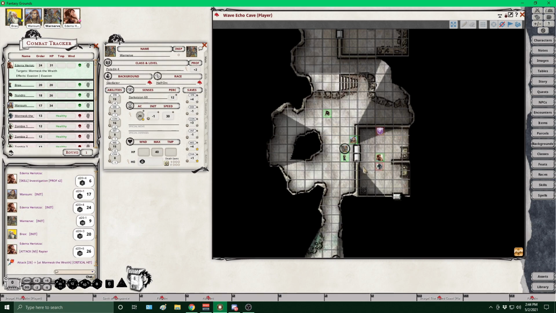Wow, a crit. Great. Are you an assassin? Okay. Go ahead and roll that damage for me. Oh wow. Nice. Wow, that is nice.